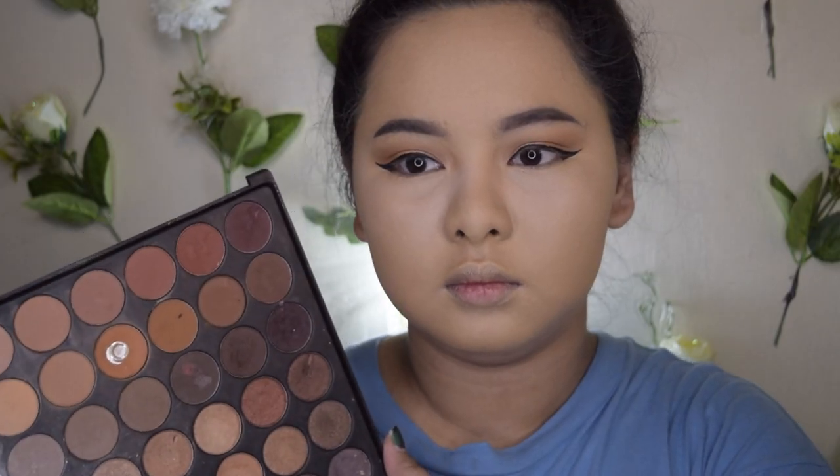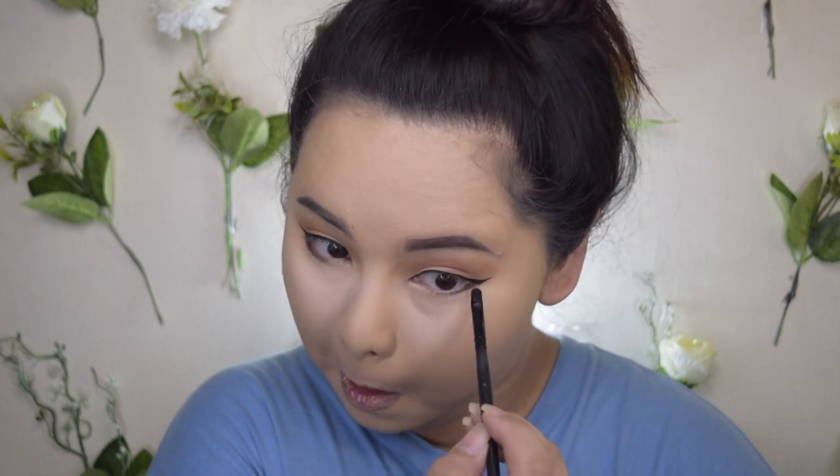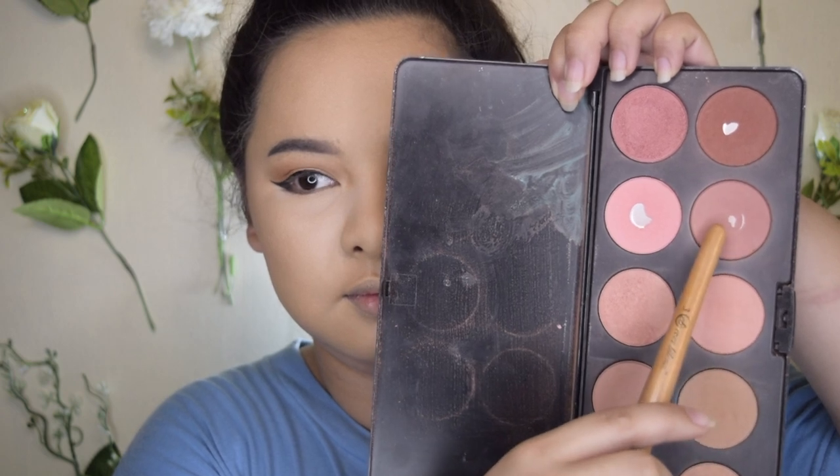Next, I'm going to use a darker shade of brown para lang sa ating lower lash line. I-extend lang natin yung paloob yung ating eyeliner. So, pag nagkakamali, you could just use your powder and then wipe it off. Next, I contoured my face pero hindi siya nakita kasi nag-overheat yung camera ko.